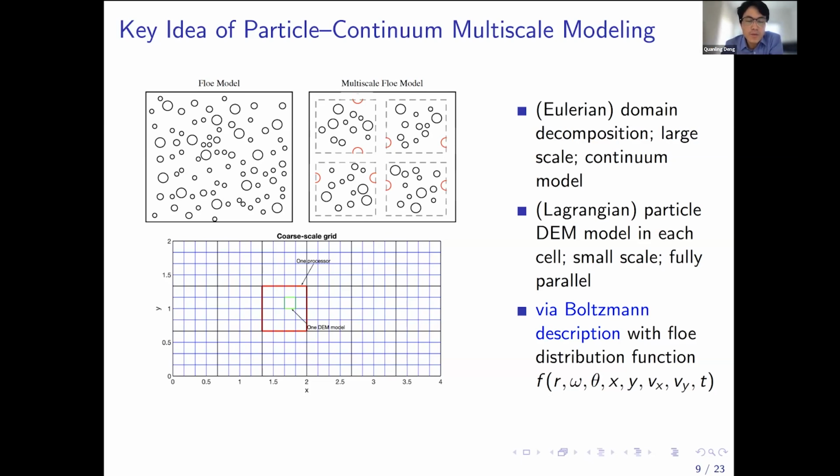So basically in each DEM, in this case, we're using simple double periodic boundary conditions, meaning that once we have a flow which is leaving this cell, it goes back into this one. So in the computational setting, we have this flow going back to this cell. So we don't need to have communication done at this level of the DEM model, where the communication will be done through the continuum model, the Eulerian grid. So this is done with this Boltzmann description with the flow distribution function.